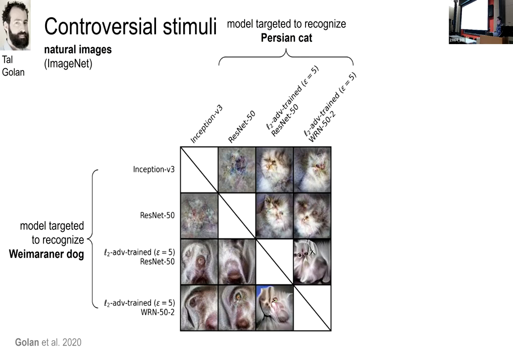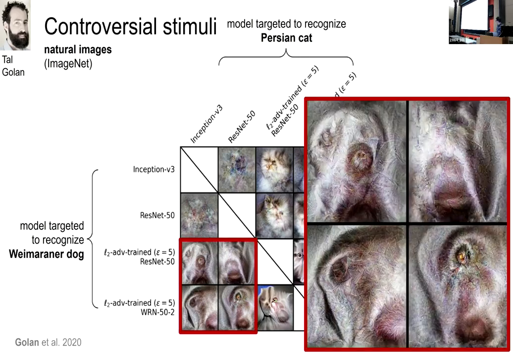And so these kinds of stimuli, let's look at a particular set here. For these, adversarially trained models think that they're looking at a Weimaraner dog. And the first two models are completely convinced that they're looking at a Persian cat. So this reveals something about the features, the visual features that these models use, the perceptual mechanism. And we can also use these stimuli in experiments with humans, where we ask humans and then really measure formally and do model comparisons to reject some of these models.